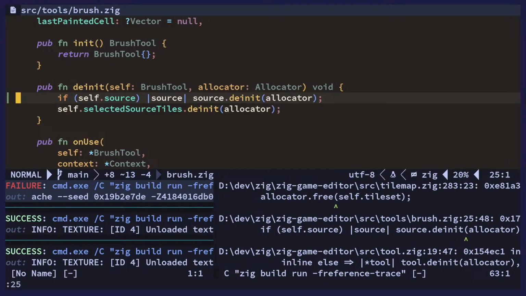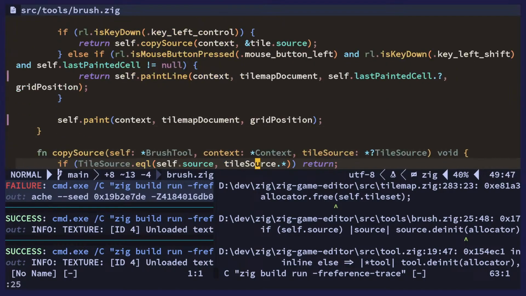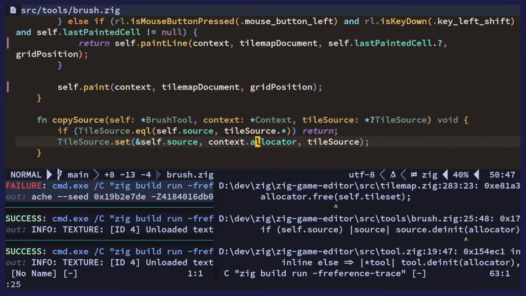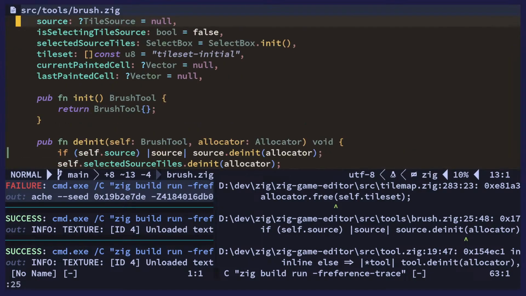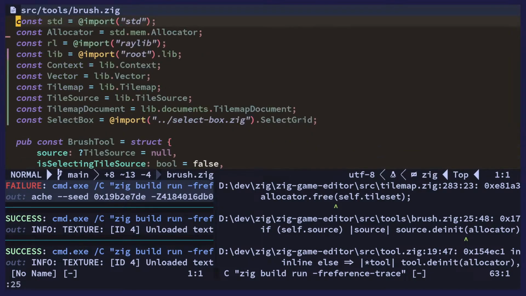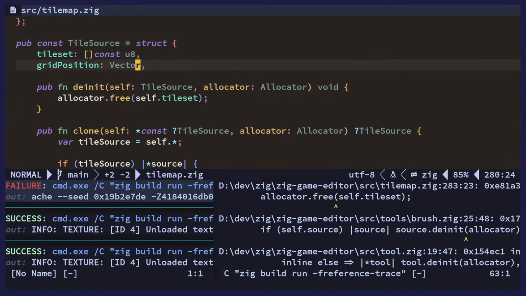So when we deinitialize the brush, right here we set the tile set like this. See, we should really have an init function instead.